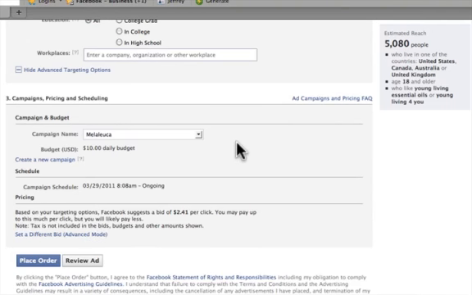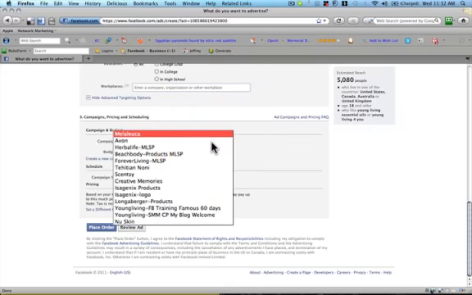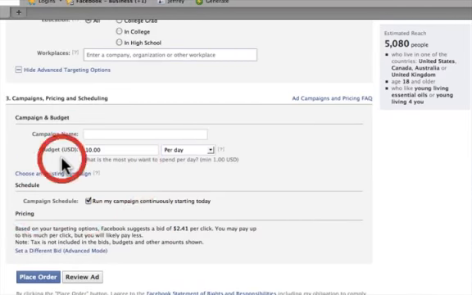What I'm going after. And now the campaign. This already has this pre-filled in because I've done so many of them. It has a drop-down box, but you hit create new campaign. If you're brand new to this, it'll probably default to this anyways. The campaign name, I'm going to type in Young Living, just because that's what I'm going after.